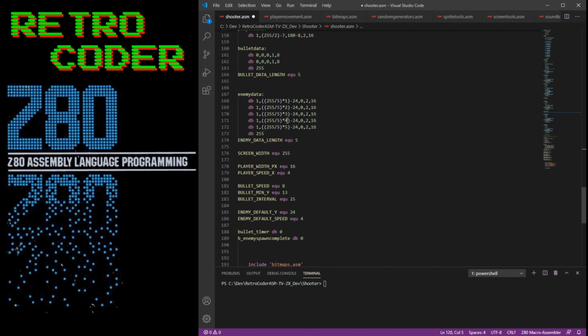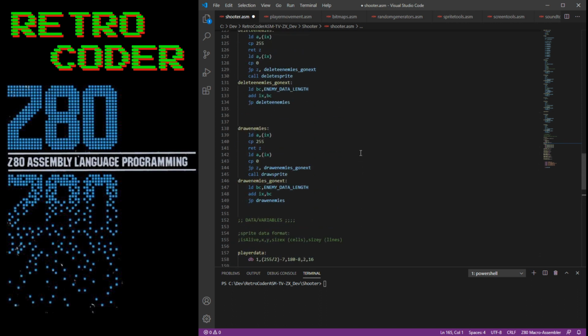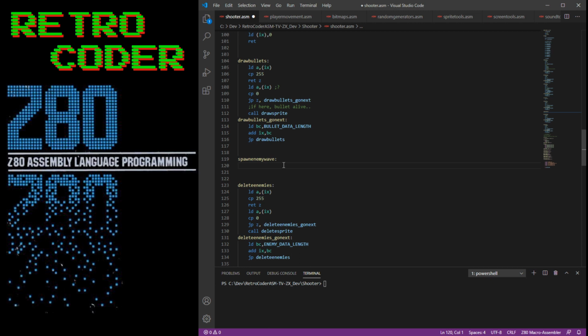Just had a thought. I should have made all those 0. It is alive balls, so the enemies. So now it's yet again just as trivial as making them all spawn, making them all 1. Use the same technique. We don't need to check that they're 0. We're going to assume that they're all 0 when spawn enemy wave is called every time.